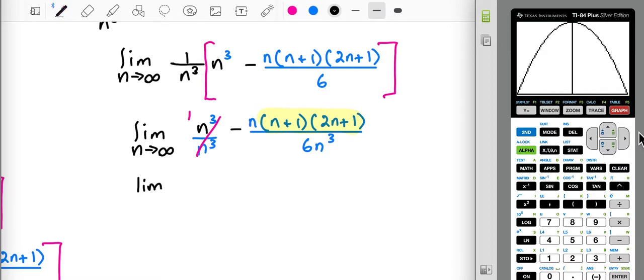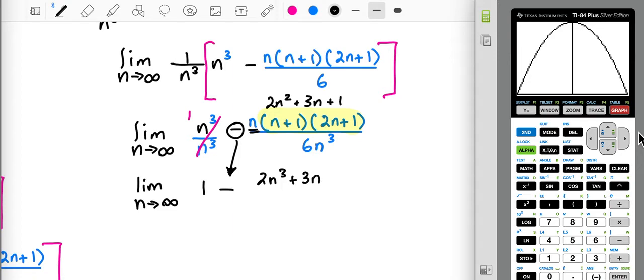So limit as n approaches infinity of 1 minus, so this part is going to be 2n squared. The outers are going to give you an n plus 2n is going to give you 3n plus a 1, but the whole thing is negated and multiplied by n. But you know what, I could just bring the negative down here. I kind of already did anyway. But I'll run through with the n. So 2n cubed plus 3n squared plus n over 6n cubed. So now, because our exponents are the same, we're in a pretty good spot here.